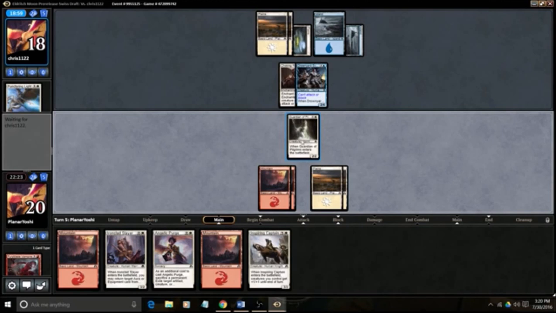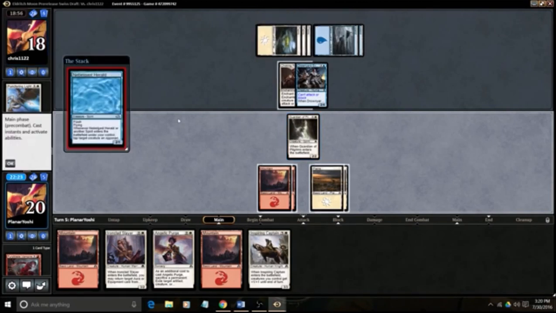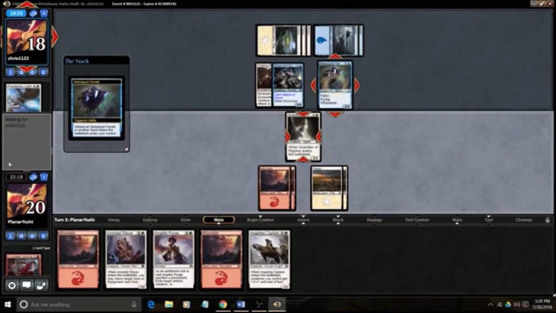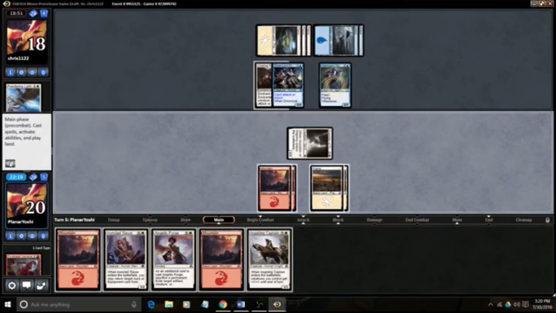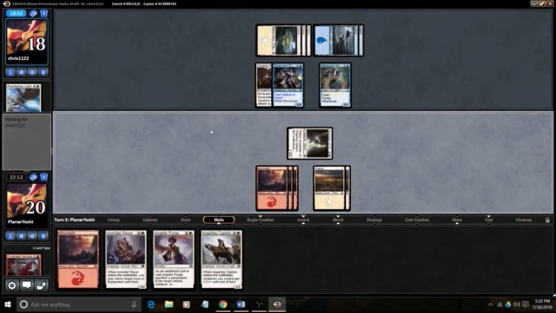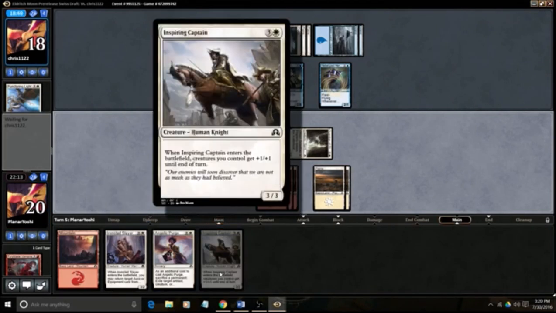Let's attack for 2. Play a land. So you go. Yep, they got something. Nebelgast Herald. That's pretty lame. I'm glad I didn't play the Inspiring Captain this turn.